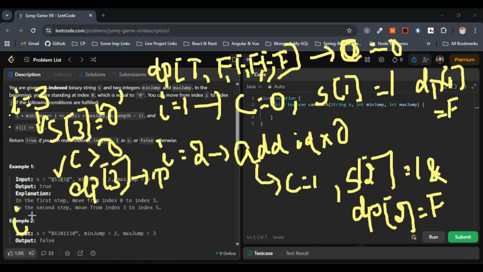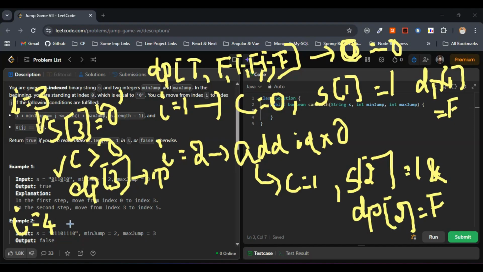Next let's go with I equals 4. We will be adding index 2, with the same steps as I equals 1, 2 and 3. In total we will go until 5, meaning 6 elements, as the indexing starts from 0. I'm just showing the iteration. Basically I'm dry running the code. The approach I have already explained, but someone asked in the comments to dry run the code so that it will be helpful.